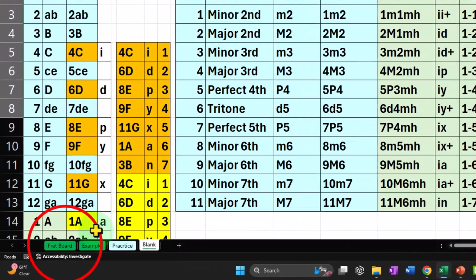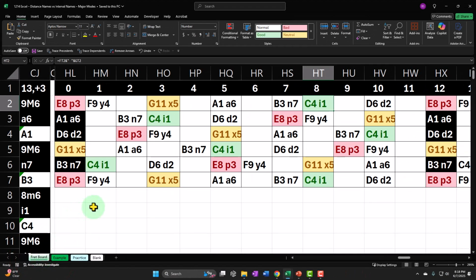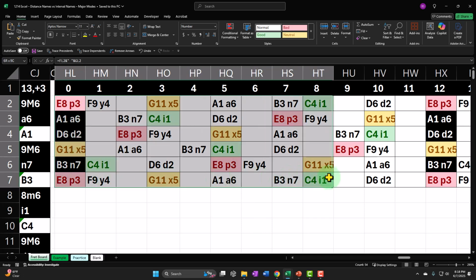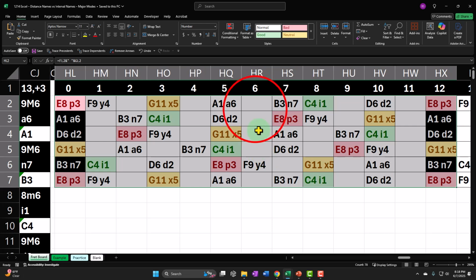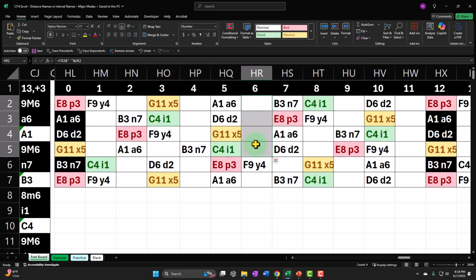Let's go to the fretboard tab to get an idea of what we will be doing, noting that we're looking at distance measurements, and the current naming convention is throwing us off a bit from using the optimal kind of visualization of the fretboard. So what is that visualization? From analogy, we're going to say the fretboard is the map of the territory, like the globe. There are 7 continents, destination locations on the fretboard. There's going to be 12 actual locations, but the other 5 locations are in the oceans. We go through them to get to the destination locations.